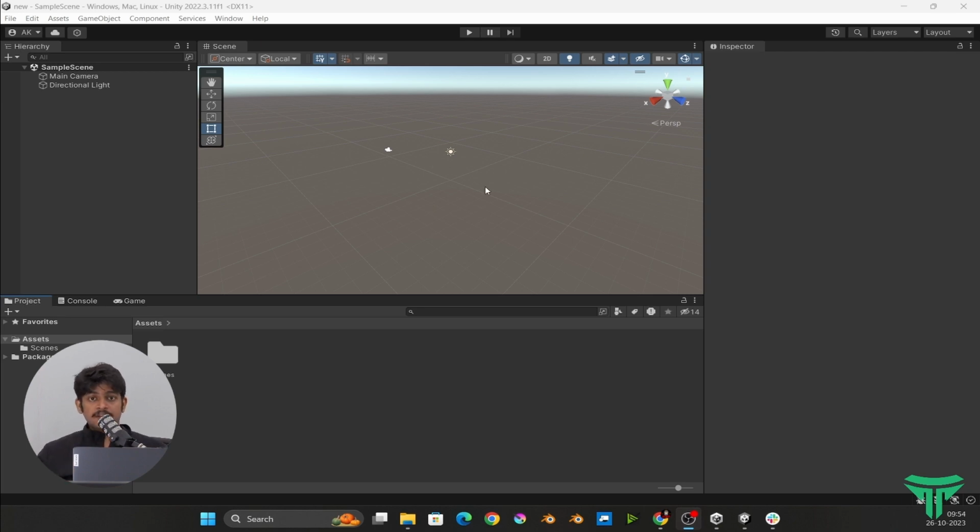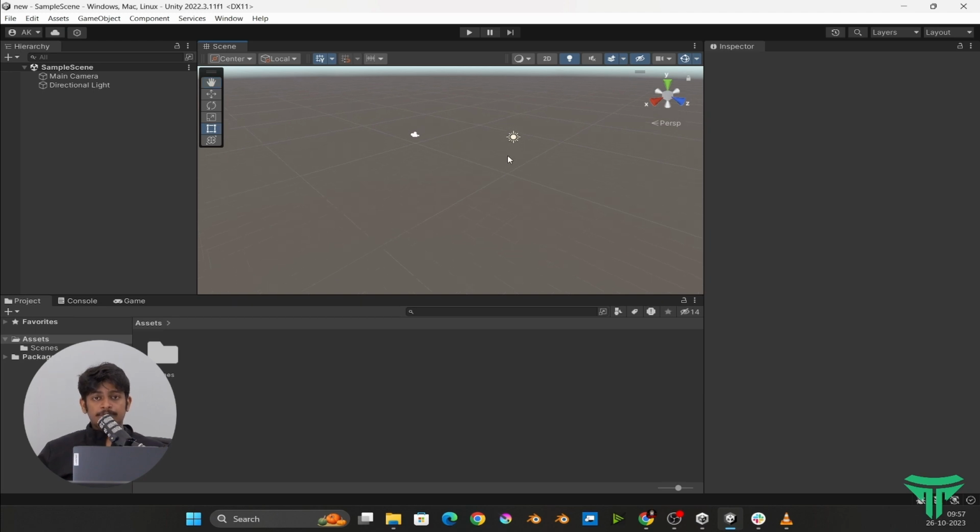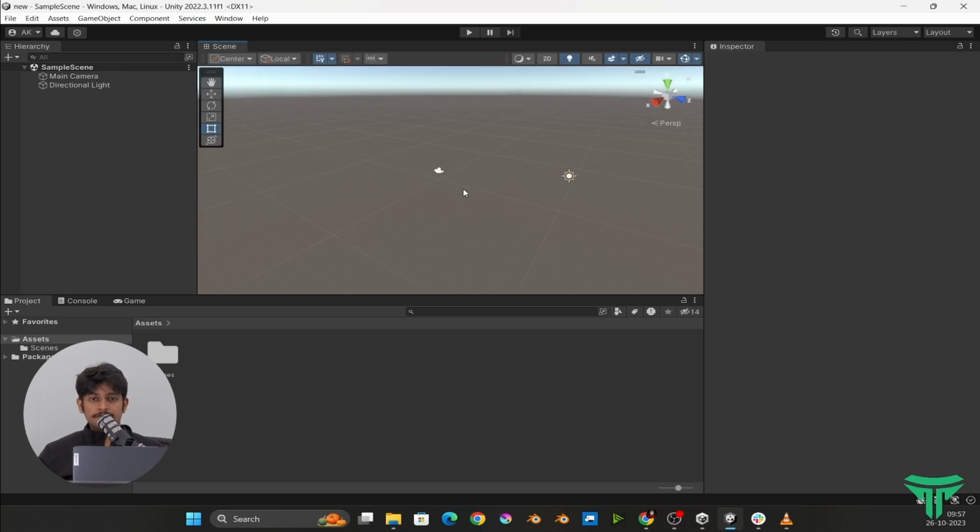A window that is similar in Unity as well as Blender is the scene view, or the viewport in Blender and the scene view when it comes to Unity. So this is where all the action happens. If you're making a level for your 3D game or even your 2D game, this is where you would set up your whole level. And to navigate inside of this scene view, it is a little bit different when it comes to Unity.